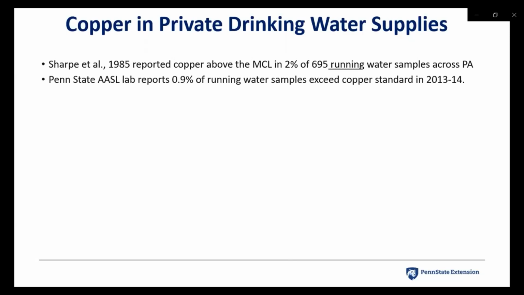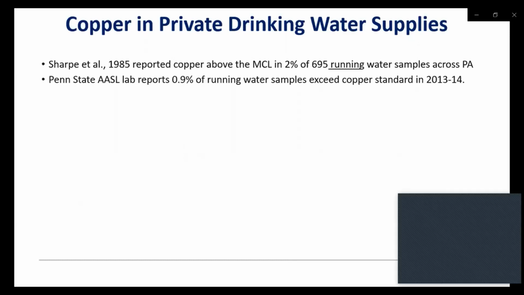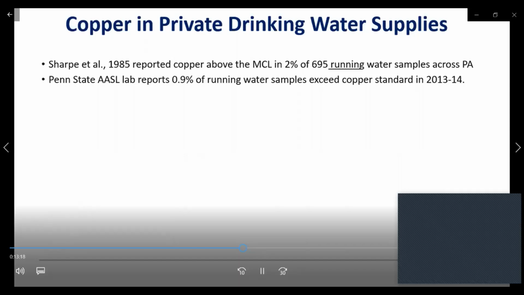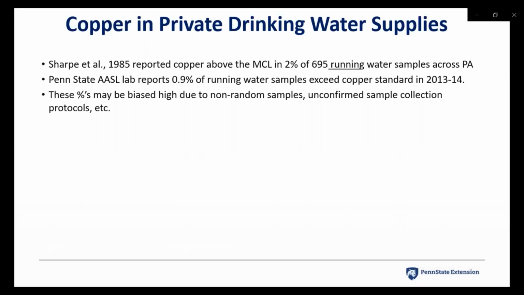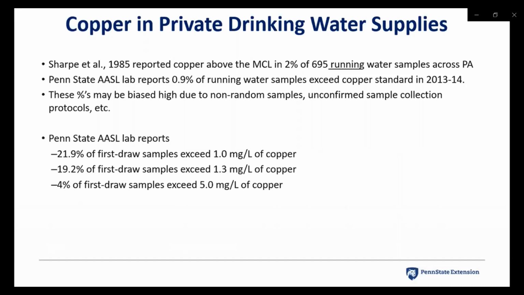Now, an important caveat here is these are samples that are collected by the homeowner. So when we say it's a running water sample, it's always possible that they didn't run the water long enough to properly flush out their plumbing. So these are probably overestimates. Actually, if you had a professional collecting these samples, we would probably have far less than 1% high copper concentrations coming from running water samples. So again, it's a biased result. These are non-random, collected by homeowners, but that 1 to 2% range of running water copper being above the MCL is kind of a ceiling on probably the highest that we're going to see.